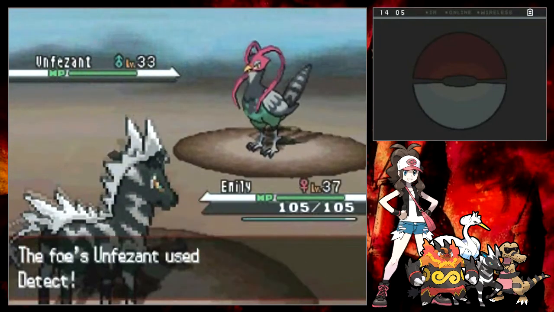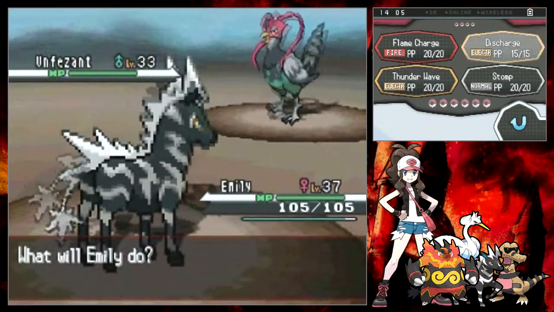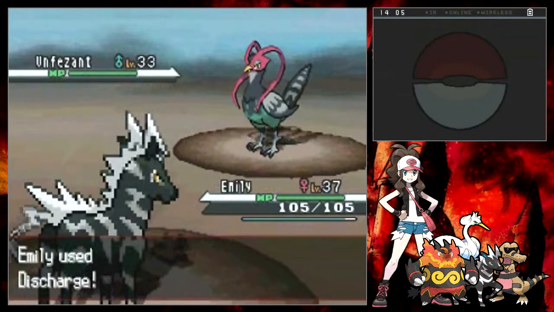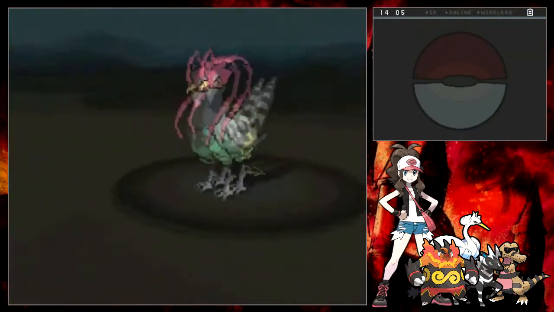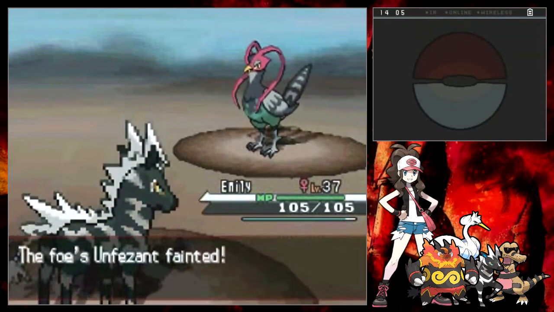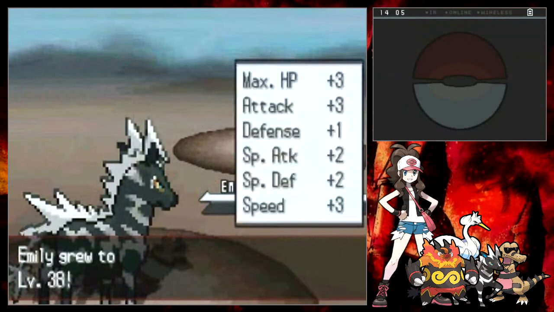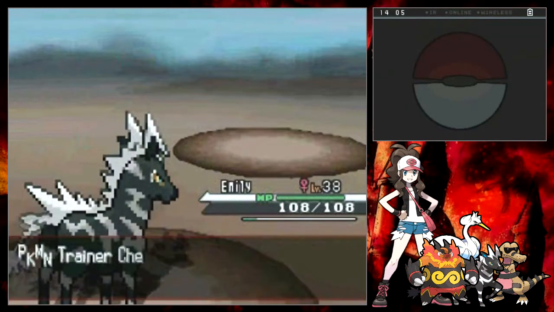Okay, this is I don't even know what round. I don't even know how many times we fought this guy already. But this is our next battle against Charon. Charon starts up with an Infernape, level 33, normal flying type with Roost, Detect, Air Slash, and Taunt. I'm not having Emboar out in order to take out his Infernape. Instead, I'm gonna switch to Emily, who leveled up, which is awesome.